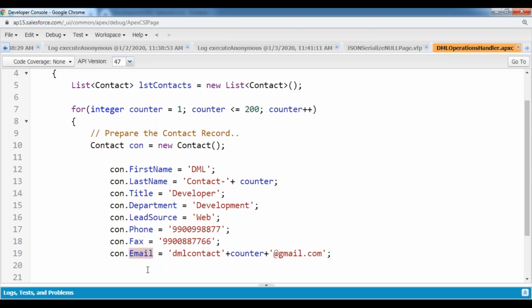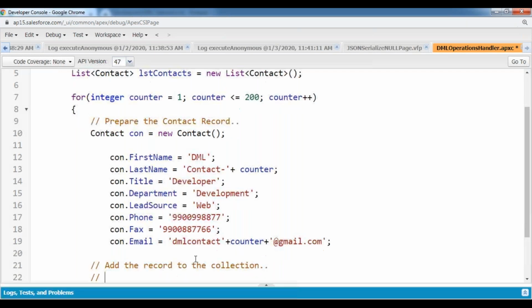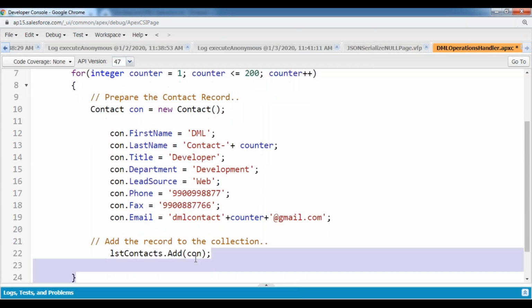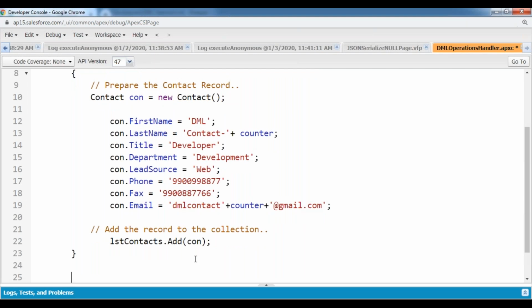Once the contact record is ready, I add it to my collection: lstContacts.add(contactRecord). By the end of this for loop, it will have prepared 200 contact records, and all those records will be placed inside my contacts collection.